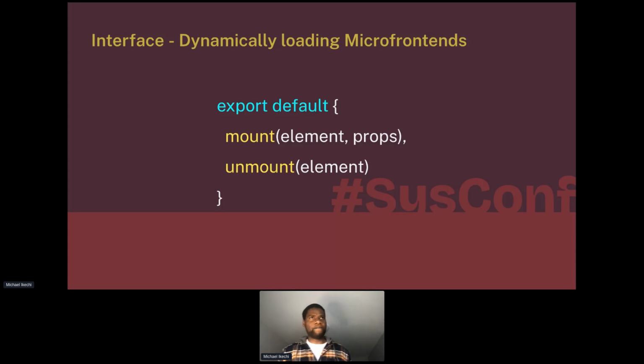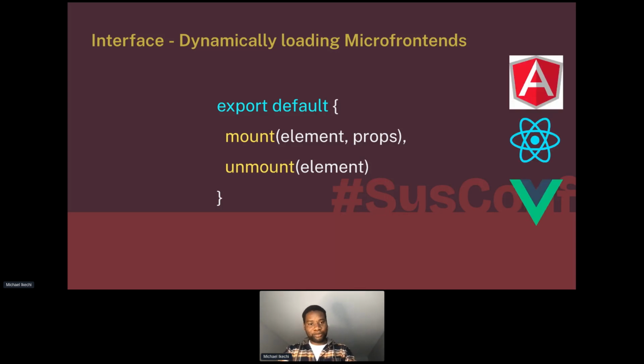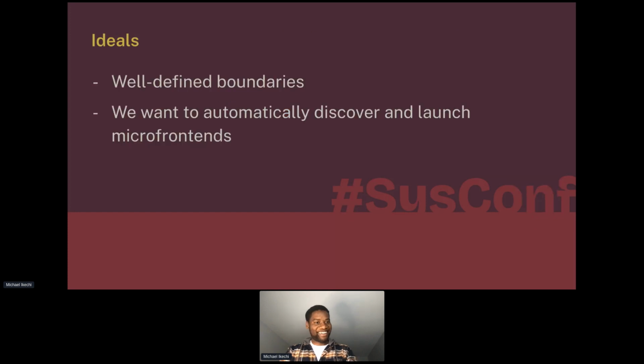You could even say you're not using any framework, and just want to put in some inner HTML that's powered by something as weird as Alpine.js and HTMX. That's a new thing on Twitter these days. If you want to do that, you can do that. And all you have to do to unmount it is delete all the inner HTML when you're done. Okay, so these are the different frameworks you can possibly load.